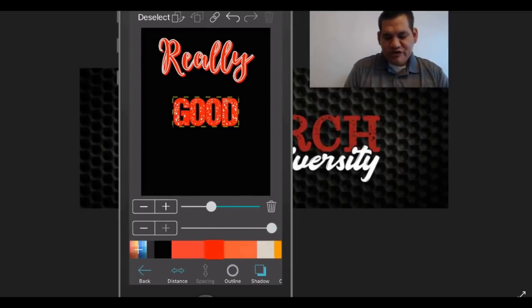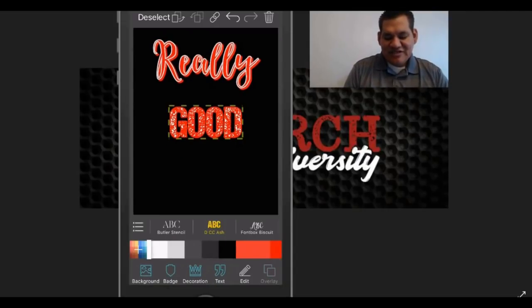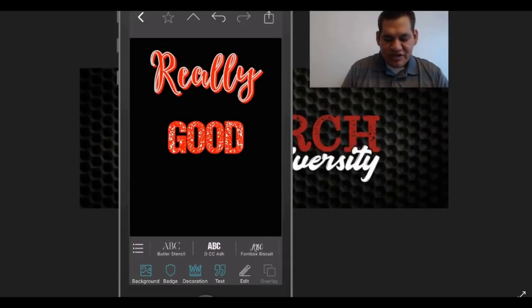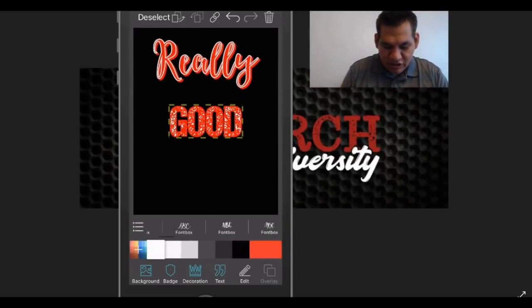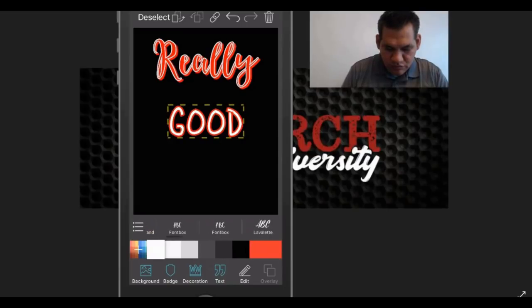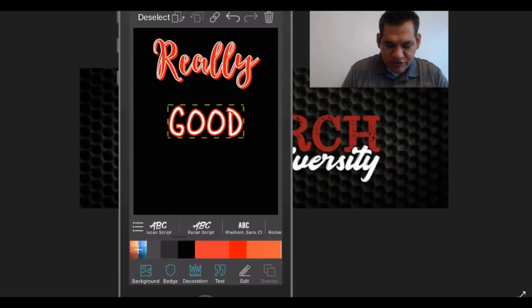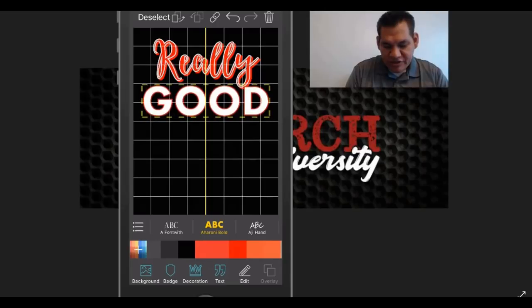Now remember I said when you're using these DCC fonts, you don't want to use them because you can see through them, they're distressed. So we need to pick a different font, a solid font, but one that will work. Try to go with a thicker font. So I'm going to scroll through here and see what we can find. Kind of like a bold font, because we're trying to match it. That one, there we go, that one could be good.